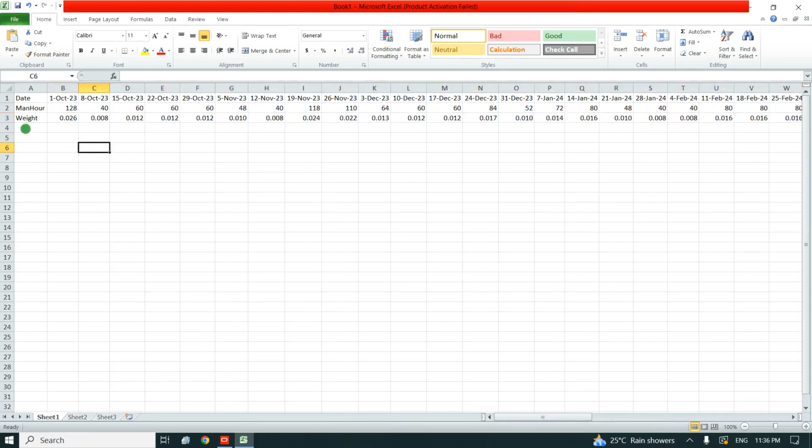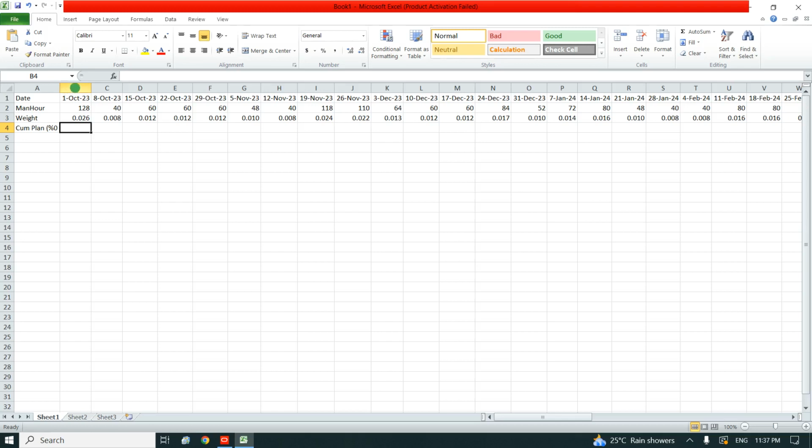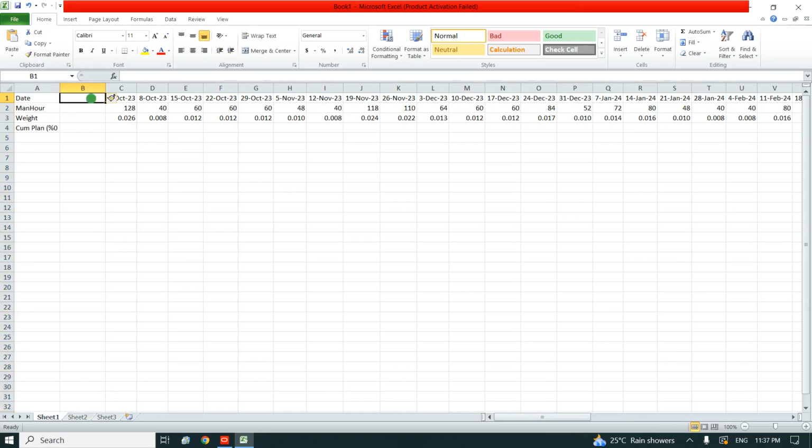So next thing I need to do is to find my cumulative plan percent. Okay, so the formula for this is, before I proceed, I need to go a step backward to neutralize my graph from a 0 point, which is the point of origin. So I will right click and I will insert a column. Under here, I will autofill backwards.